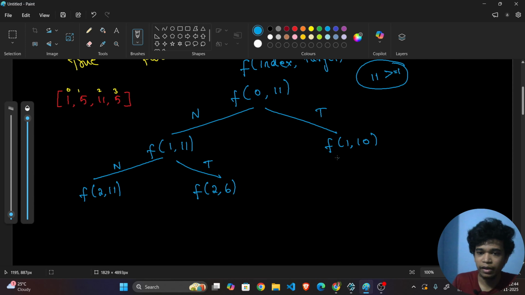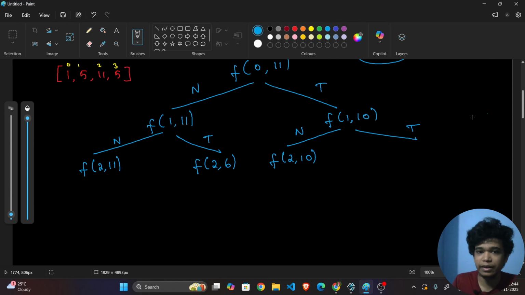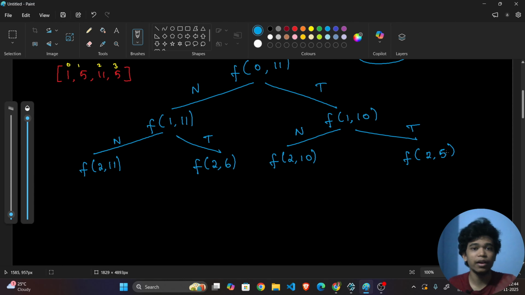Okay, here also I have not take and take. Can you understand the intuition, right? So if it is not take, then it will be f of 2, 10. If I take it, then it will be f of 2, 5, because I am subtracting 5, since 10 is greater than or equal to 5. That's the reason I am just subtracting 5 from that, and I am taking that value. Whenever we are taking, we want to subtract from the target, and before subtracting, we want to check whether it is a valid thing or not.